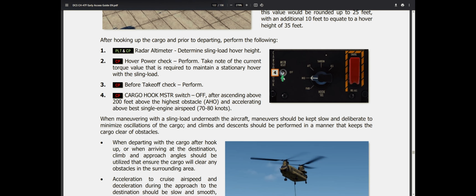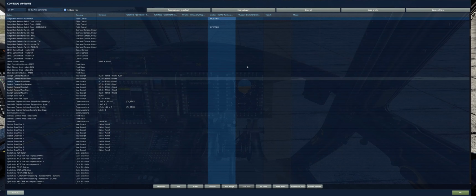So first, you gotta put it on arm. It says cargo. It's on the top left or the top right of the control panel when you look up from the pilot seat. So you have tandem, aft, mid, forward, and all. You can just do all and you'd be fine, but if you want to localize it, then there you go. Once you do arm and all, you will hit this hook release button and it releases the sling.